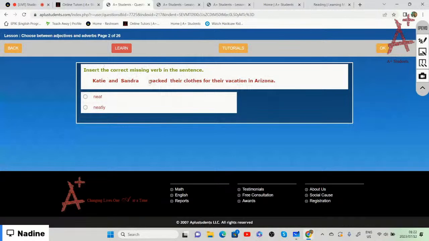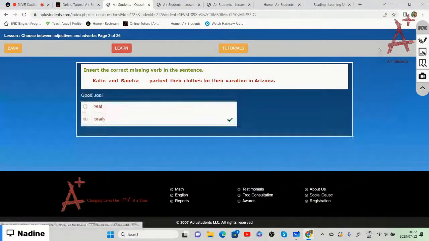It tells us how they packed their clothes for the vacation in Arizona. So we are going to choose the word neatly, right? And neatly is the adverb that tells us how Katie and Sandra packed their clothes for the vacation in Arizona.